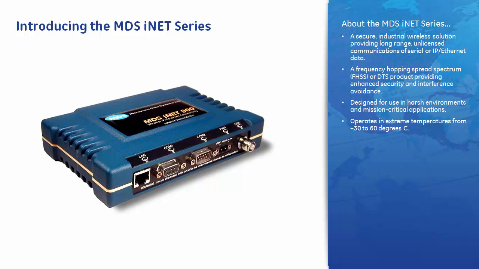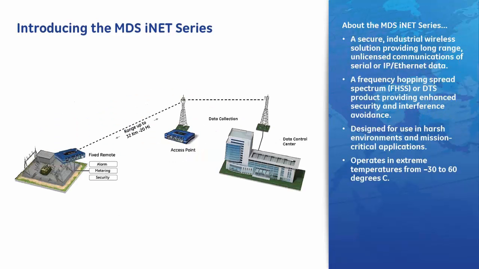Where Wi-Fi is intended to provide coverage in the vicinity of a given location or a campus, the iNET is capable of ranges easily exceeding tens of kilometers under favorable conditions. Paths of 32 kilometers are known to exist. This class of range is achieved through high receiver sensitivity, transmitter power output up to 1 watt, the permitted maximum, and the use of an external high-performance antenna at radio sites.